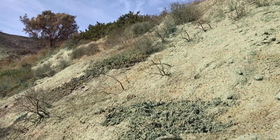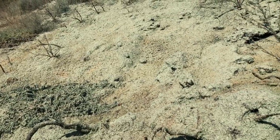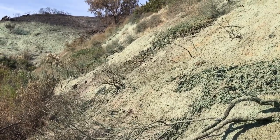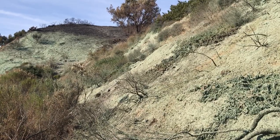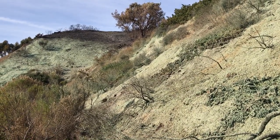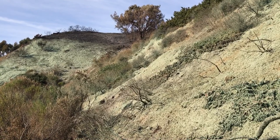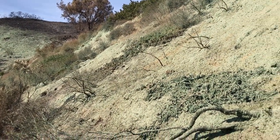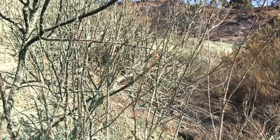As you can see, it's covering everything — the ice plant that survived, woody material, bare soil. Ideally, we get a light rain first to induce germination, then a little more over a week or two to let the grass roots get established and fix to the soil. That way, by the time the first big downpour hits, we have some root matrix going into the hillside to stabilize it. This is an example of standard erosion control in the immediate wake of the Thomas Fire, above Ventura City Hall, just below the Ventura Botanical Gardens, in December of 2017.